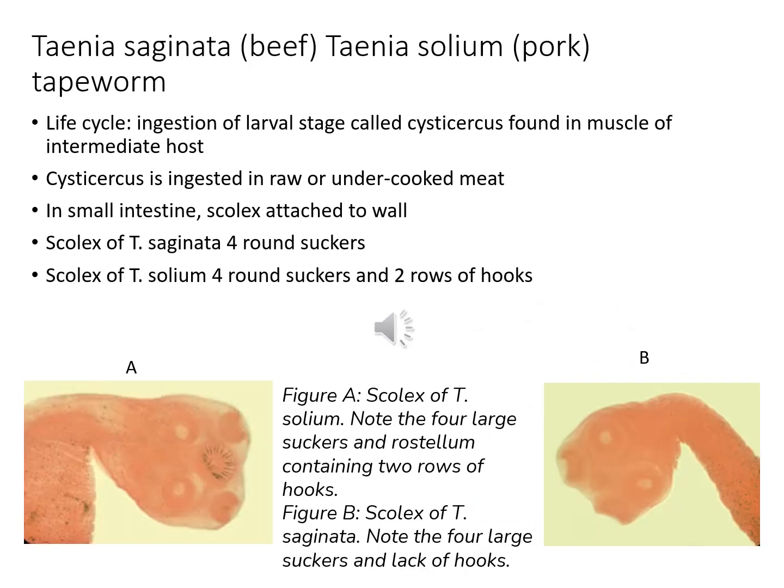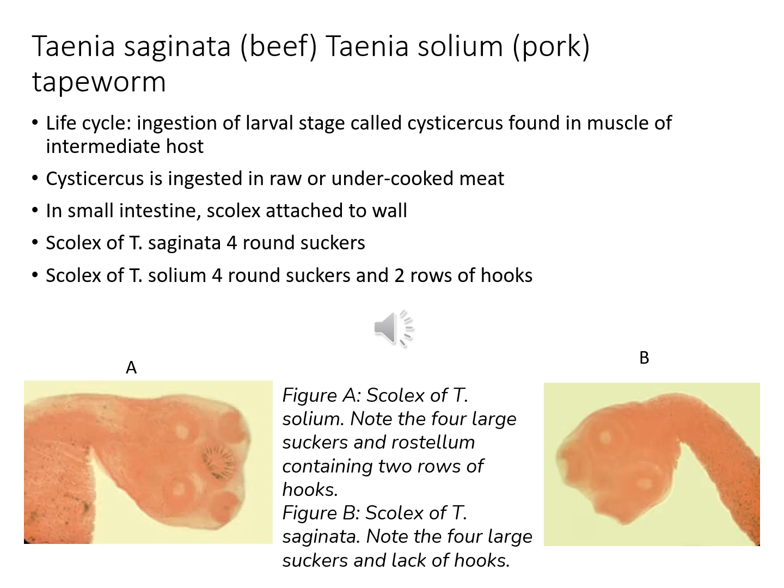Taenia saginata and Taenia solium are beef and pork tapeworms, respectively. One way to remember this is matching the O in solium with the O in pork. And then we will talk about uterine branches here in a bit as well. So this is another way to remember. Over 13 uterine branches is saginata. If you look at the words saginata and solium, saginata has more letters than solium, so it's kind of easy to remember that way. So uterine branches, if there are 13 or more, that's saginata. If it's less than 13, that's solium.